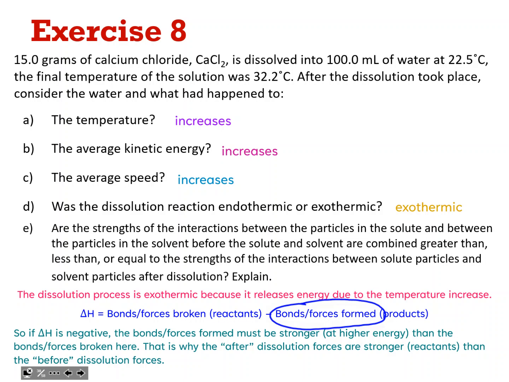Question? So if the reaction was endothermic, the things between the... You mean this solute-solvent dissolution process, if the temperature went down and was endothermic? Yeah. Then you would reverse it, and you would say the forces in the solute and solvent before, or the bonds and the forces in the solvent and solvent before would be greater, yes, it would be the reverse, exactly.